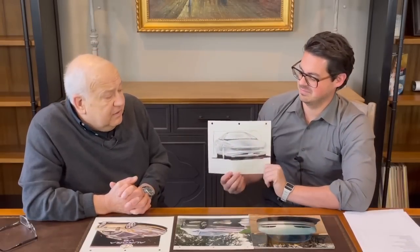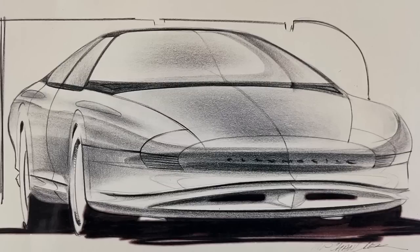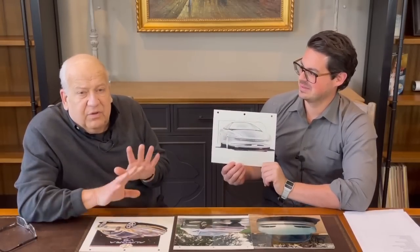It was unlike any luxury sedan at the time with GM, and they wanted something that was sleek, aerodynamic, head-turning, and represented a whole new direction for Oldsmobile. And this so-called tube car, which it affectionately became known as, fit the bill. Here's just a couple more sketches from the not your father's Oldsmobile. Take note, no egg crate grill, no waterfall grills, no split grills. This was like, okay, we're going to wipe the slate clean and start with a clean sheet of paper here.